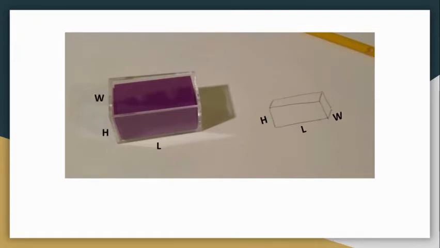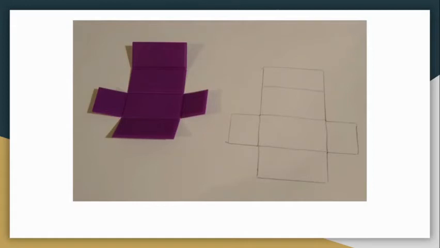We know that rectangular prisms all have a height, length, and width. Even though we don't know the numbers associated with these measurements yet, go ahead and label the height, length, and width of our sketch using the variables h, l, and w. Now unfold the rectangular prism so that we are viewing its net form. Trace this net on your paper as well. Make sure you draw lines where the net folds.